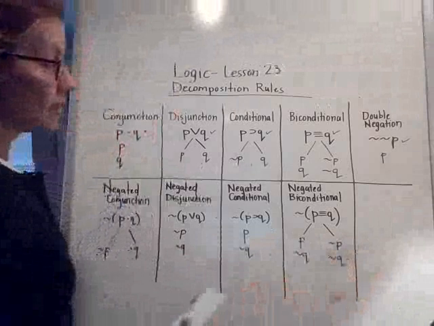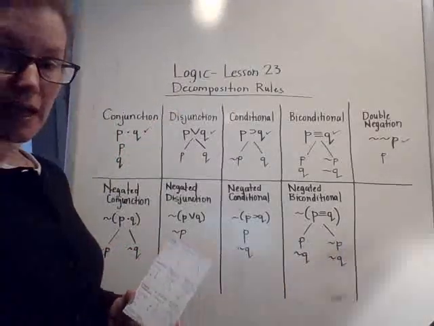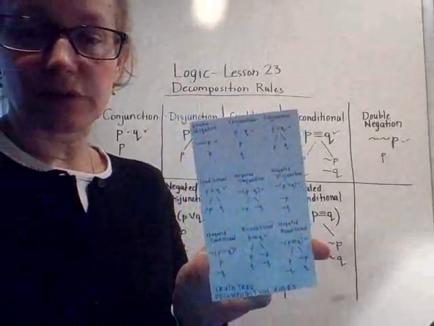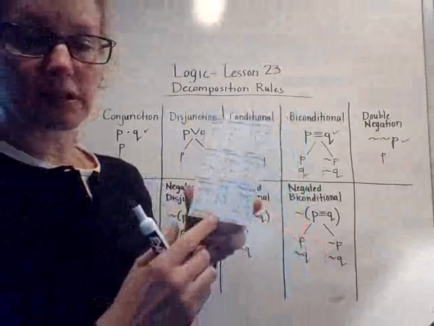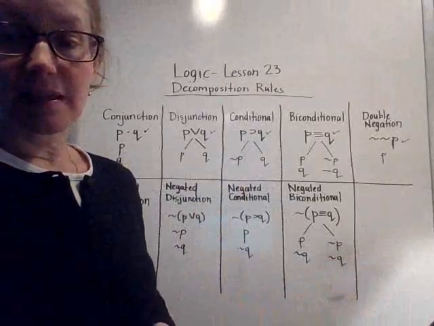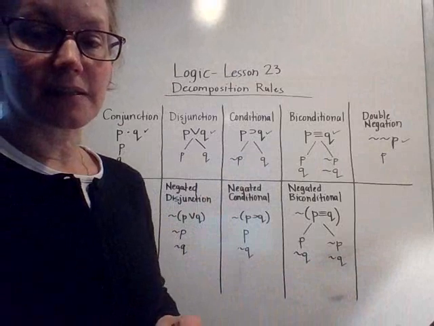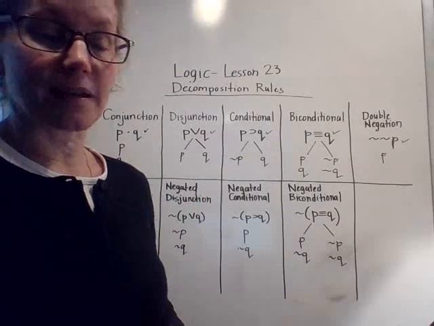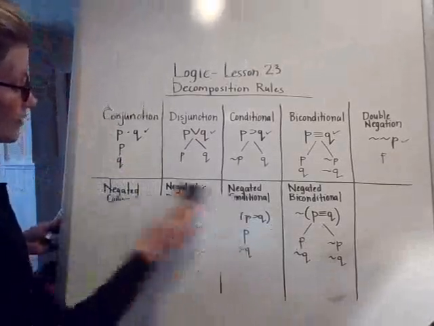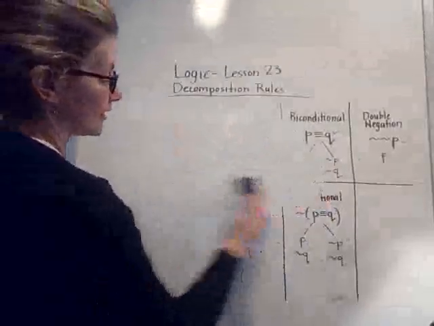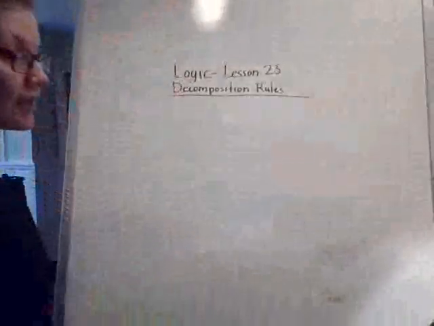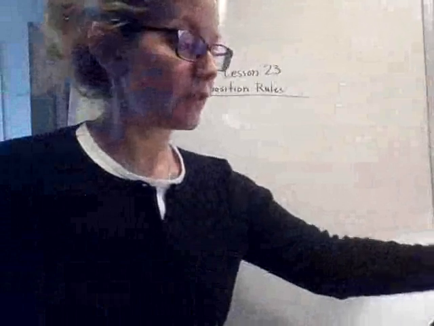So you'll want to try to memorize these as best you can. I write them down on a little card, and I just have it beside me whenever I'm doing these problems so I can refer to it easily. This is just a little index card, but I find that handy. These are also written in the appendix. When you guys were memorizing the appendices last semester over Christmas, you memorized these. Okay, so we'll work through a few examples, and hopefully you'll be on your way. These are easier than proofs, I think, and I think they're kind of fun. You just have to keep track of the details so you don't get confused.